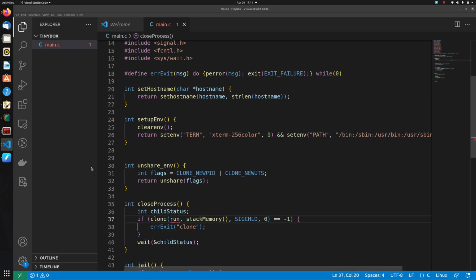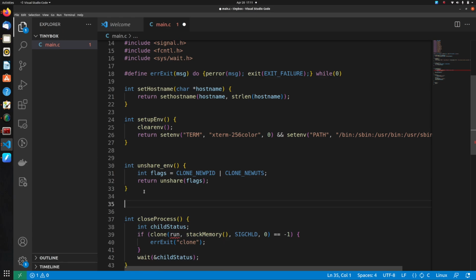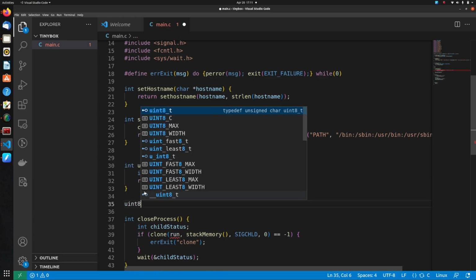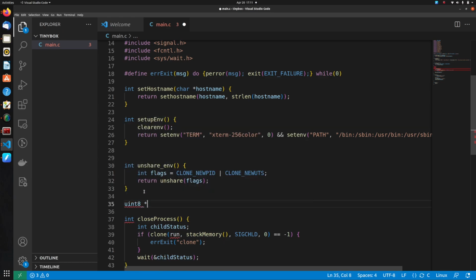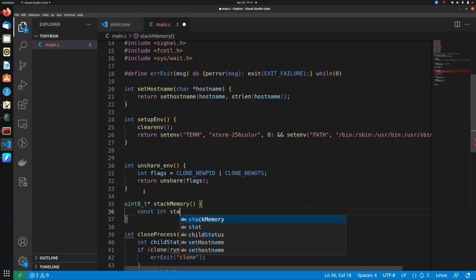Let's start with stack memory since it's a tiny one. It will simply return some bytes of memory. We'll give it a stack size of 65536.